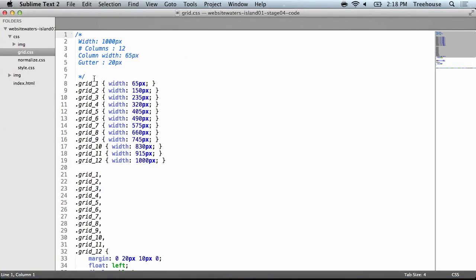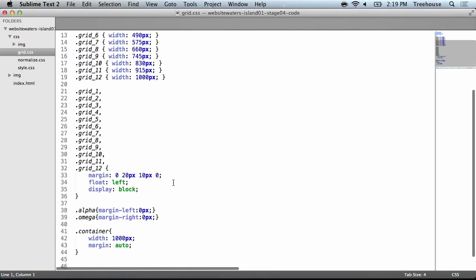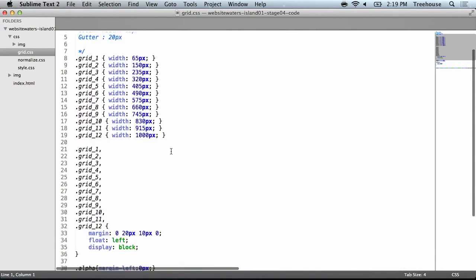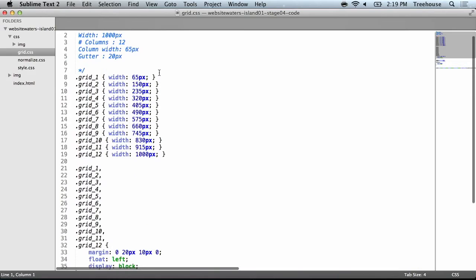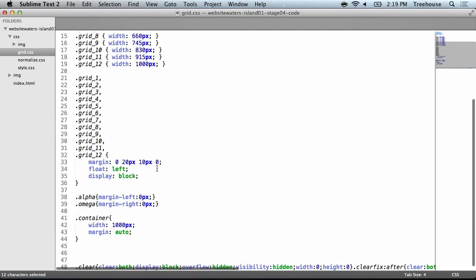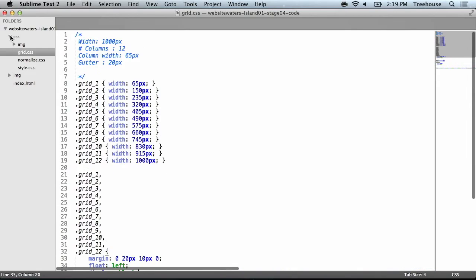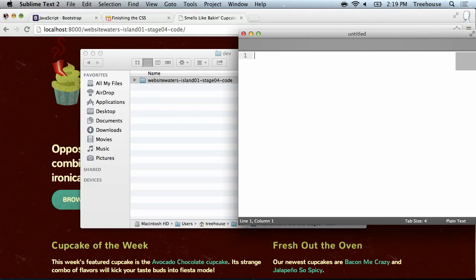Wonderful. So here is our very rudimentary grid system. And it's not nearly as advanced as Bootstrap. It's basically just setting an explicit width on each element. It does a couple of things like setting the elements to display block, and floats them to the left, so you can go ahead and create a pretty simple grid system. Bootstrap is much more robust than this. There's a lot more code. So let's go ahead and open up Bootstrap just so you can see what that looks like.